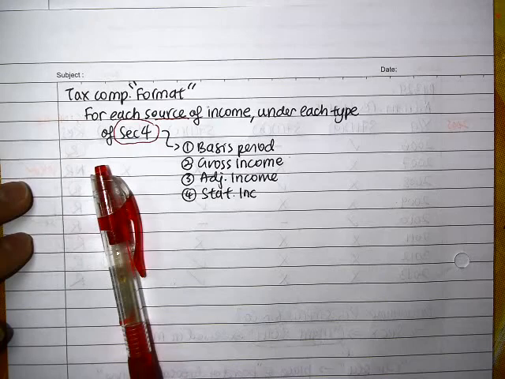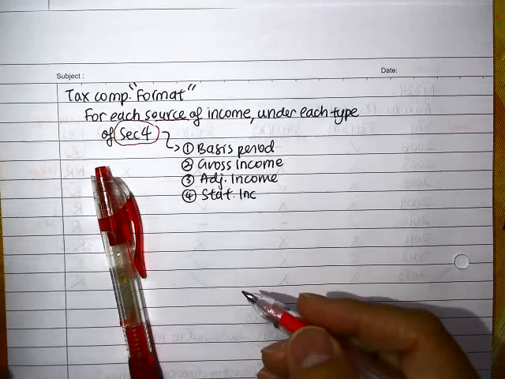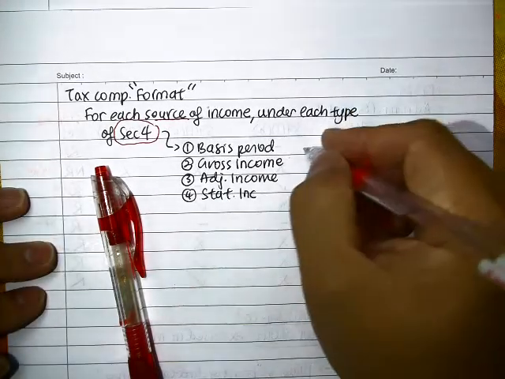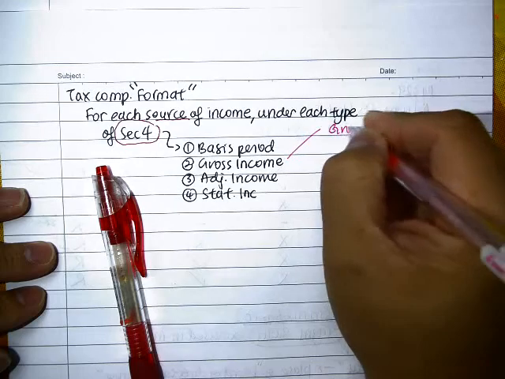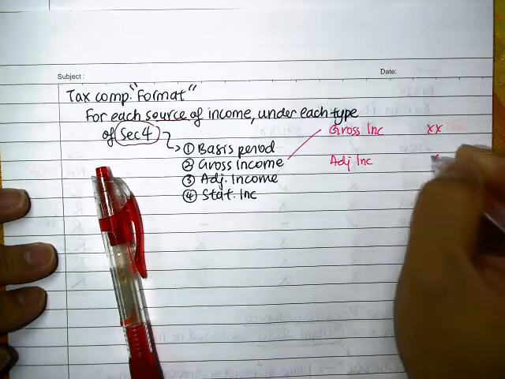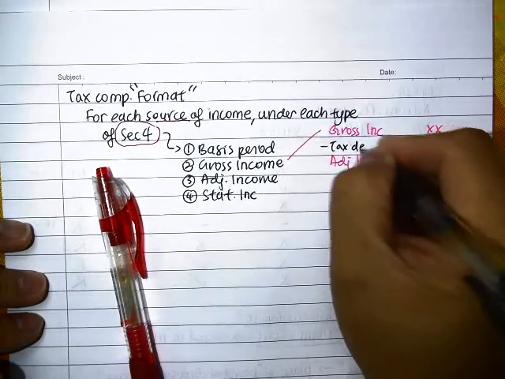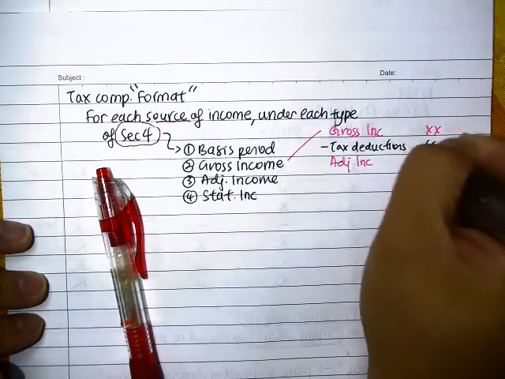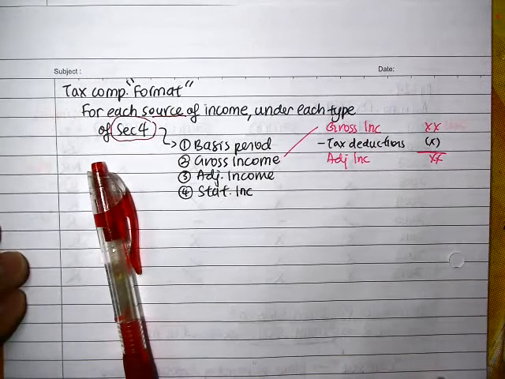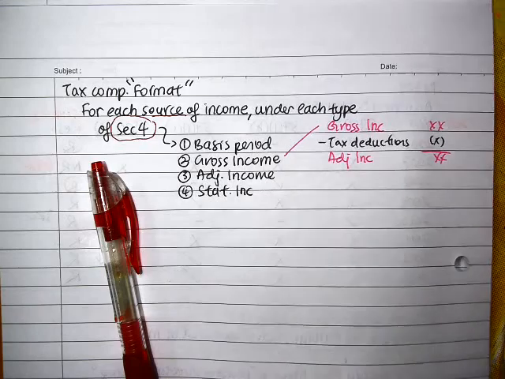Now, from gross to adjusted, what you have is deduction, right? That's why if you expand and see, from your gross income to adjusted income, what you have is tax deduction. So what do you mean by tax deduction? I'm referring to those expenses that are allowed by the law. So the law allows, you can claim. If not, you can't claim. So you must have those expenses come in.